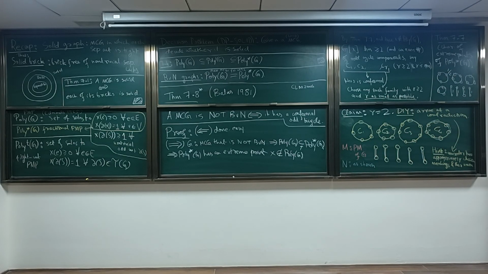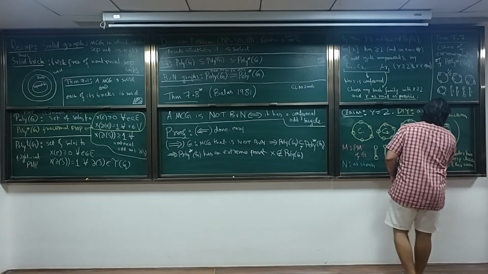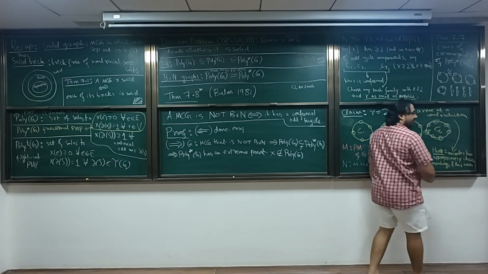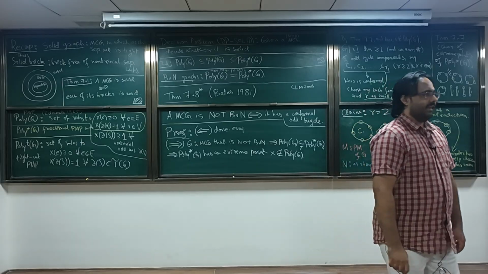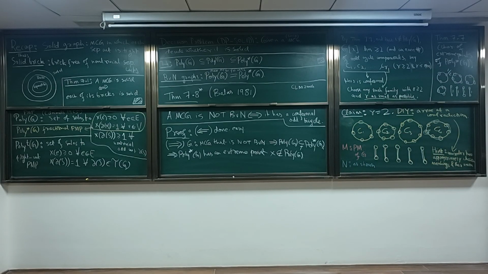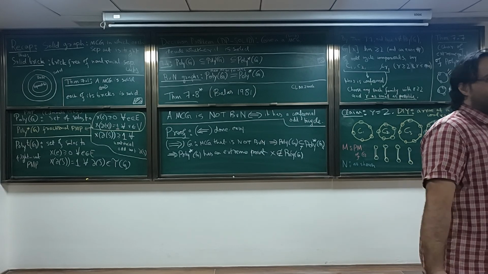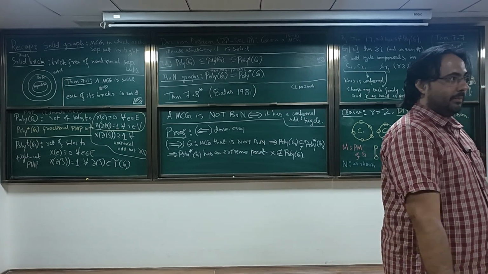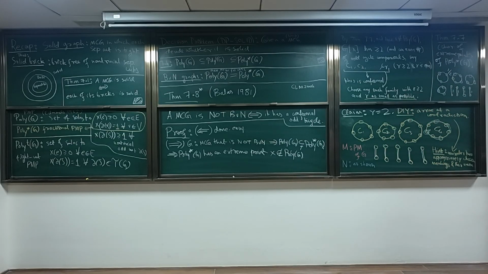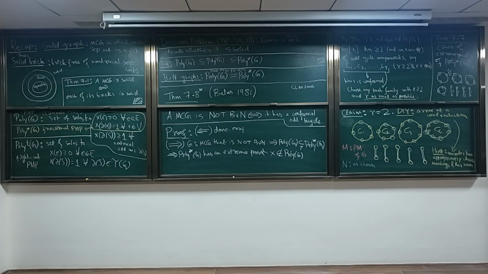Right? U is blue exposed. It is blue exposed, and of course it is M covered because M is a perfect matching. Right? So now think about the path. Well, it will be a path, right? M union N is a graph where every vertex has degree 1 or 2. Degree 0 is not possible because one of them is a perfect matching. So every vertex has degree 1 or 2. Therefore, the components of this M union N subgraph are paths or cycles.